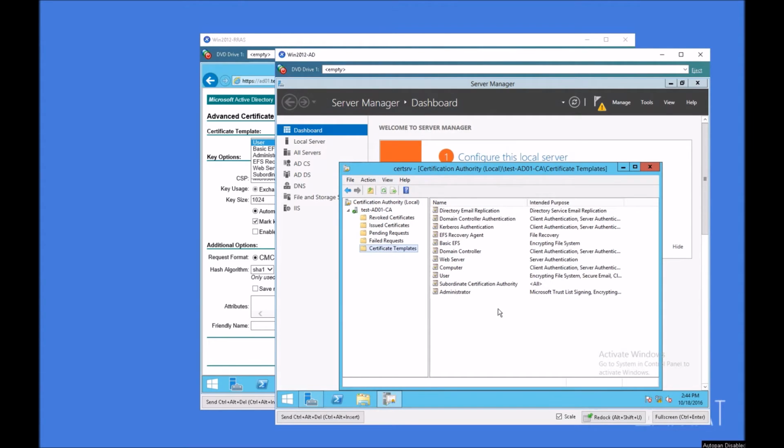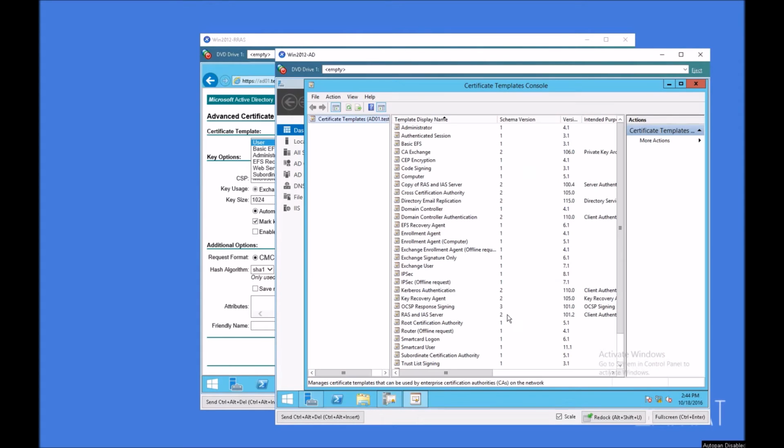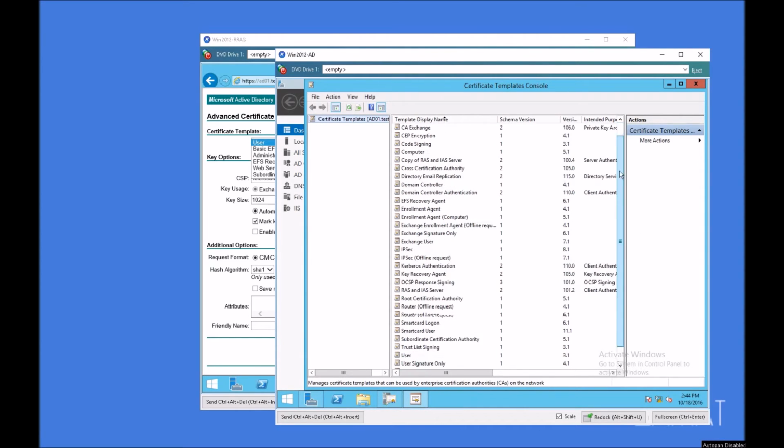Okay, our certificates are here and none of those appear to be the right certificate for a remote access server, but we have to go to manage and find something suitable here.